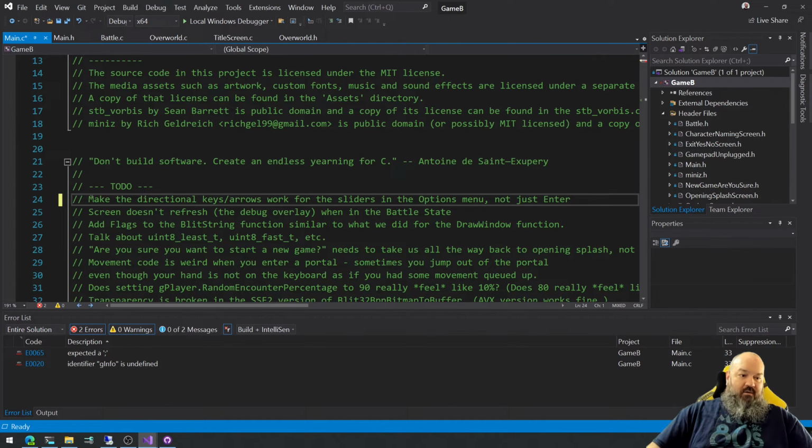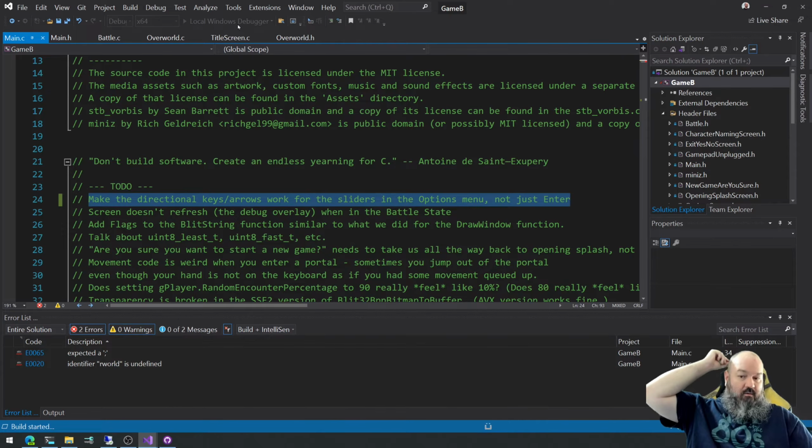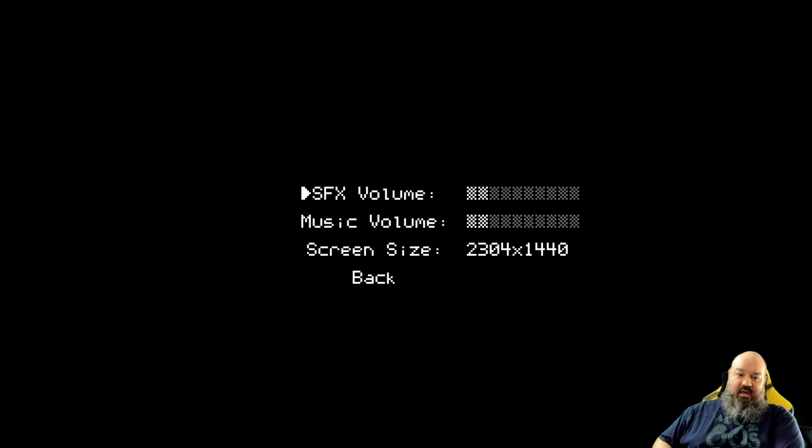I did get one interesting comment about the options menu. Apparently, this was confusing to at least one person. Essentially, if you go to the options menu and you want to change the sound effects volume, the left and right directions, like the A key, the D key, the left arrow, and the right arrow on my keyboard, don't do anything.